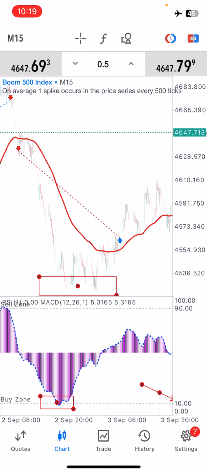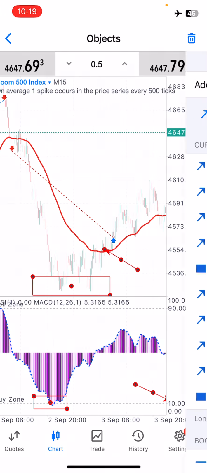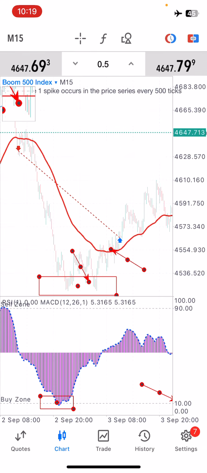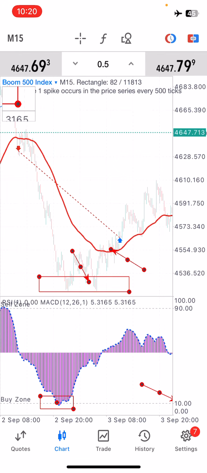Something like that. Can you see that before it crossed this red line, it tried to push back into your support zone? This basically should show you how powerful this strategy is. It tried to push back into your support zone, but what it then did, it formed a double bottom. Can you see? So it did not break your previous low. It just simply respected that low and made it a double bottom. If you guys don't know what a double bottom is, make sure you join our price action class, where I teach you all the technical analysis and all the chart patterns.